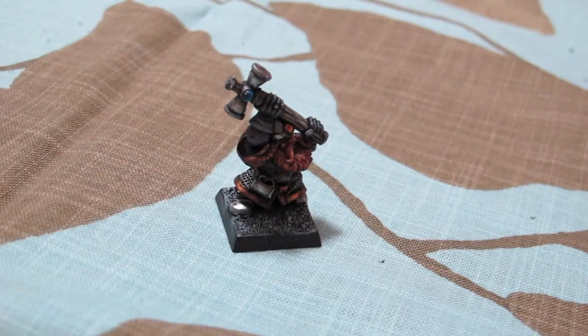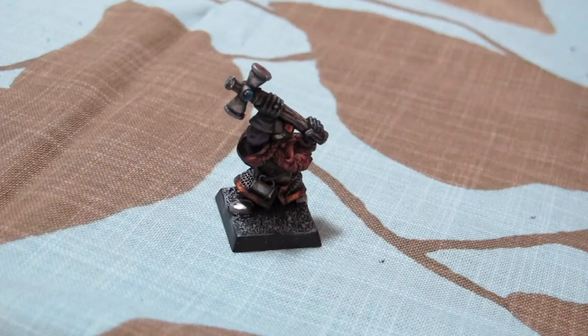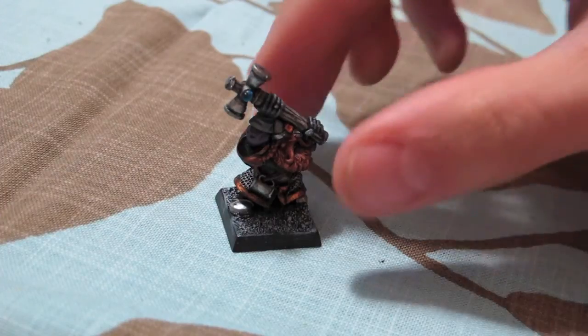Alrighty, now that the paint has had some time to dry, which didn't take very long because I'm applying such a small amount, maybe about 5-10 minutes or so, I'm going to be finishing the gem up by covering it with a layer of gloss varnish, and this is going to help make the gem shine and stand out on the battlefield. So I can go ahead and apply that now.